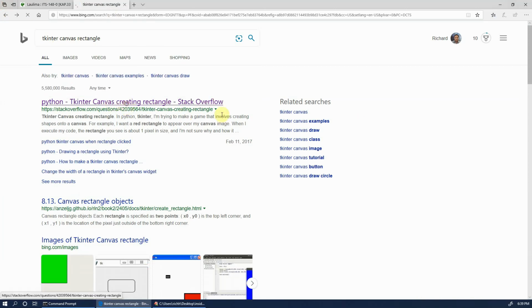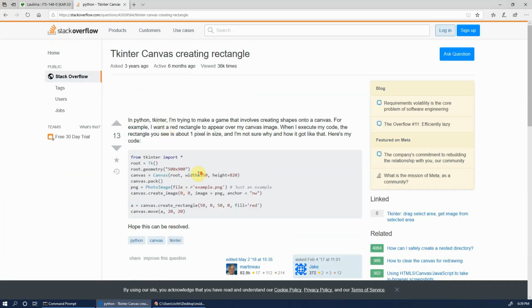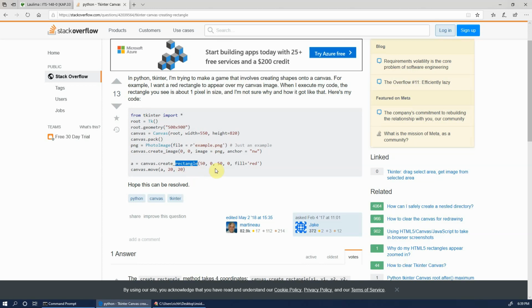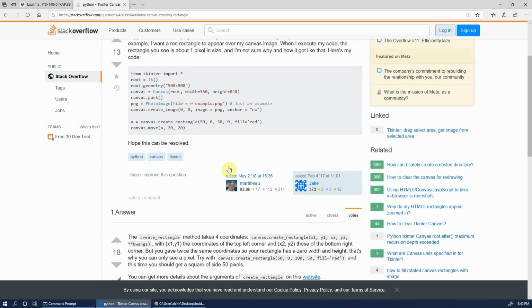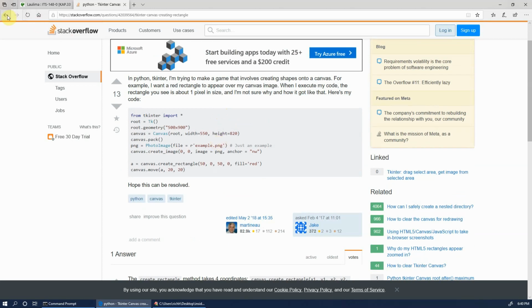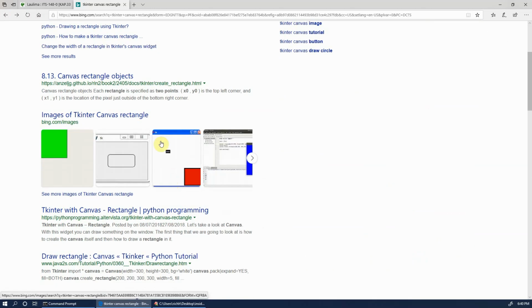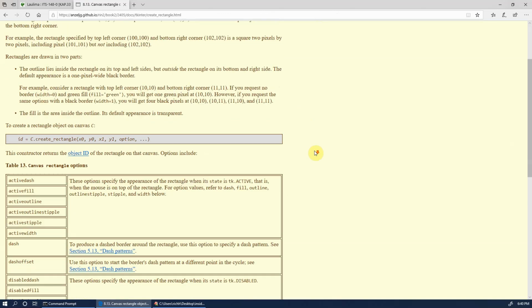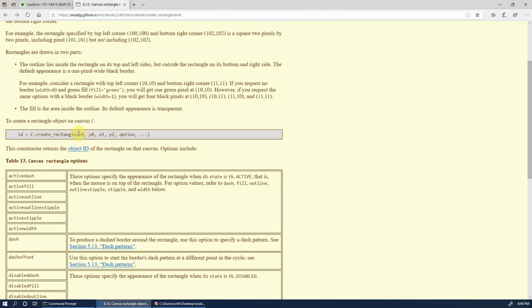I'm just going to click on the first one, and as you might expect, there's a create rectangle, and these are the XY coordinates of the rectangle. This is the upper left, and this is the lower right.